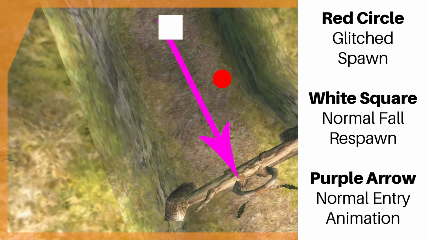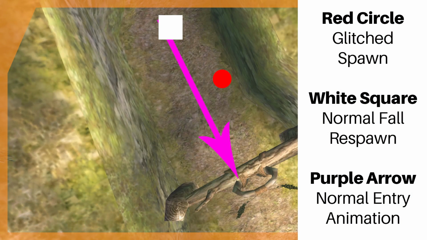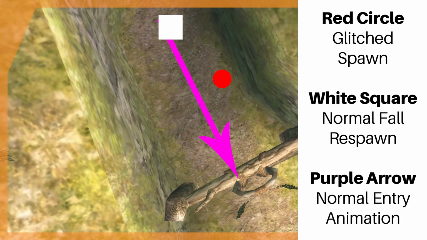I'm trying to figure out how exactly this happens. It may be very similar to the wrong warps in Ocarina of Time or in other games, where basically messing with the parameters of the game by forcing Link to move, in this case, forced him to load into this map at not the accurate location, not the normal starting point, but instead a little bit off.